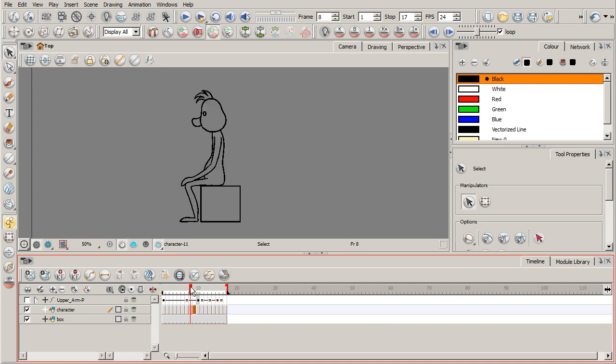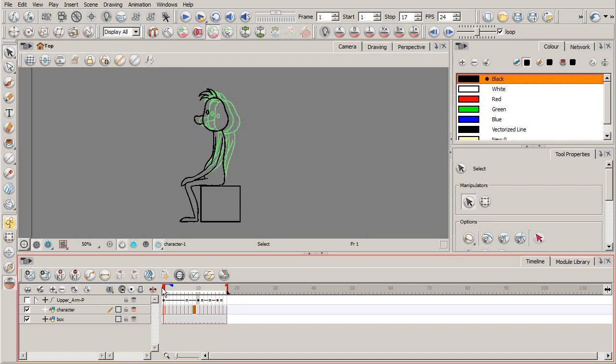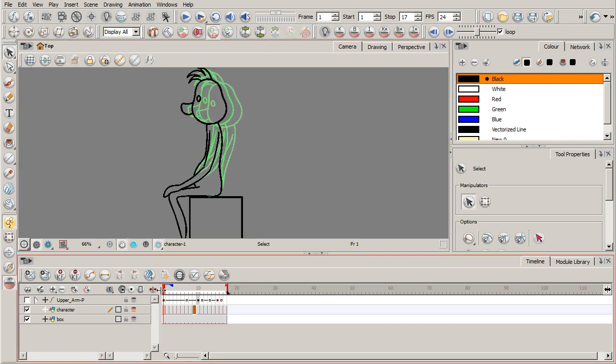This is something you can incorporate with your own characters. Think about ways to build anticipation, that way an action isn't so abrupt. If we play that, you can see how that feels. And if you want to break this down, you can turn on the onion skinning here. I do the same thing that I did in the previous lesson where we slow in. You can see the spacing there as he leans back.